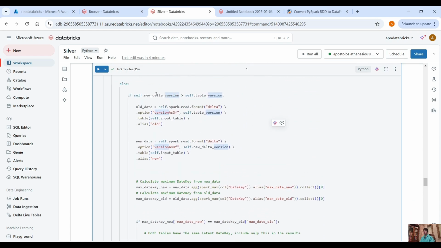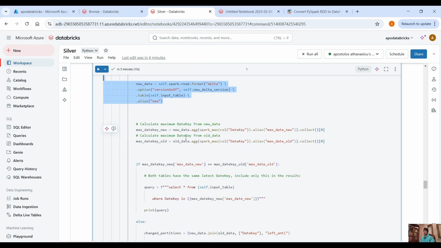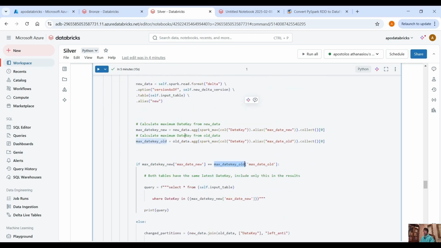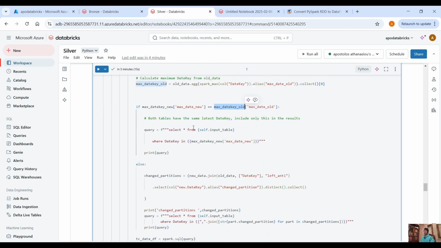But here, what we do is actually load the old data with the version that we have stored in the table version, and then the new data with the latest version, and then we get the max date key. And if the max date key from those two, from the old data and the new data, is the same, then we select from the input table all the changes with the latest date key.